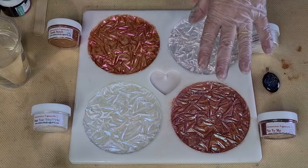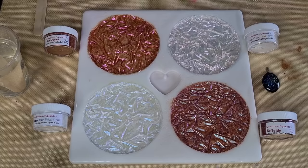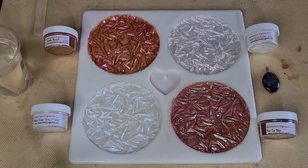Now, in my clear resin here, I've made up just under a cup. I think it's way too much. I think you probably need like 120 grams for the bottom layer, and then maybe 200-ish for the top layer. I think I've got too much resin, but anyway.